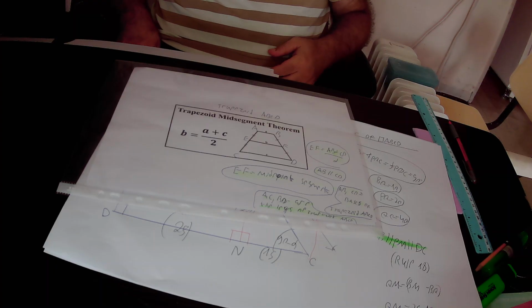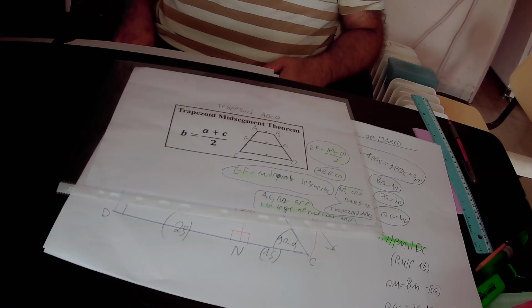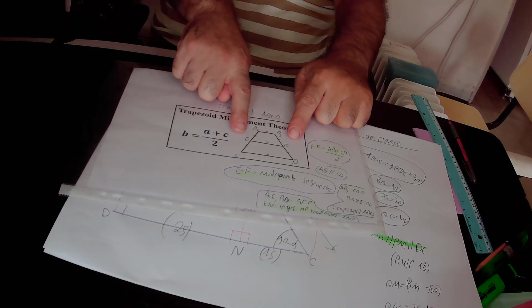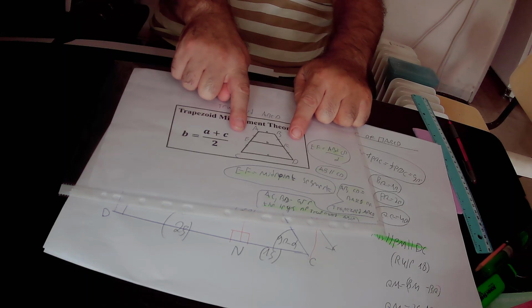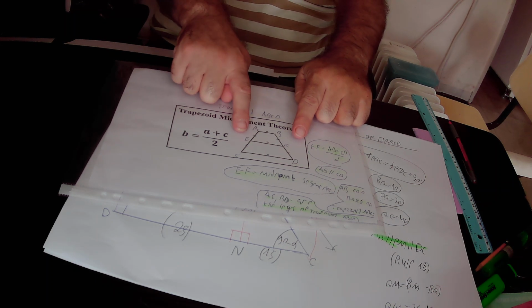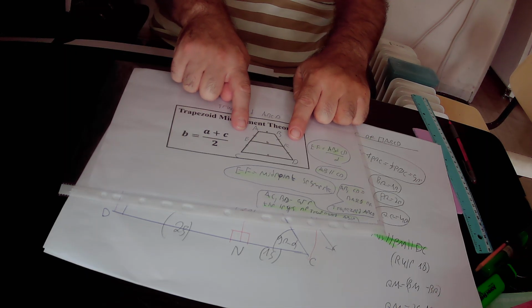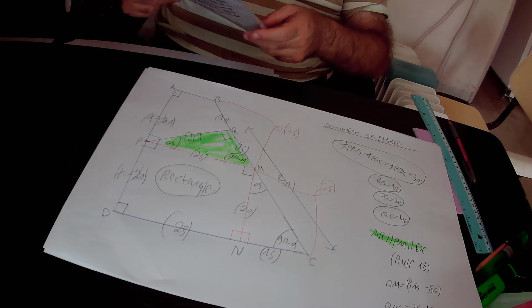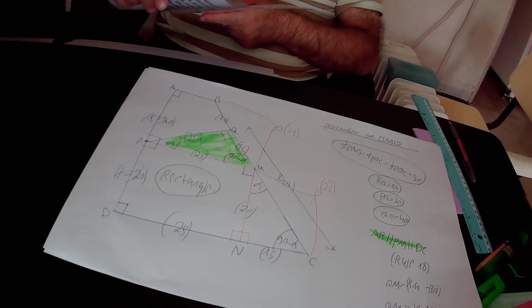And according to the trapezoid mid-segment theorem, the length of EF in total equals the sum of its two parallel bases over 2, that is to say AB plus DC over 2. And again, EF equals AB plus CD over 2. AB plus CD is the sum of its two bases, over 2. So in total, we should find out that EF equals AB plus DC over 2. You can implement the trapezoid mid-segment theorem in our drawing. Why?